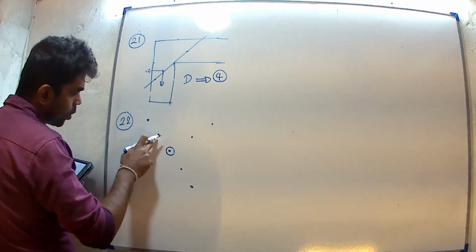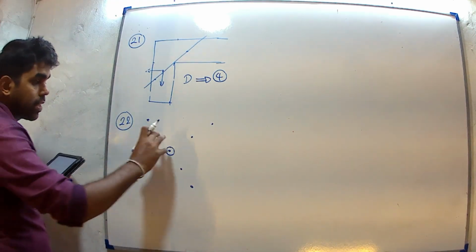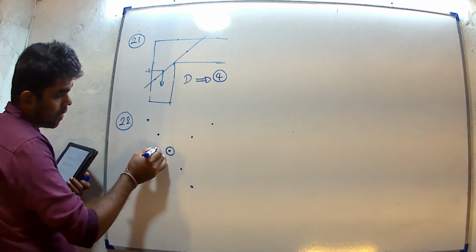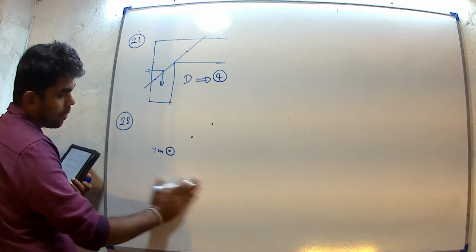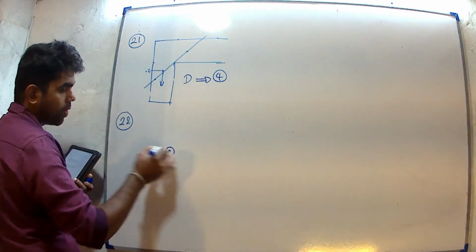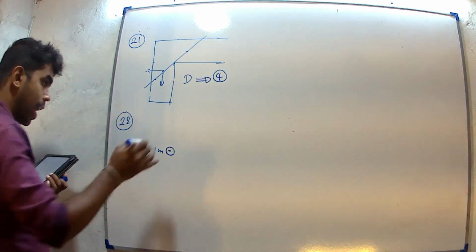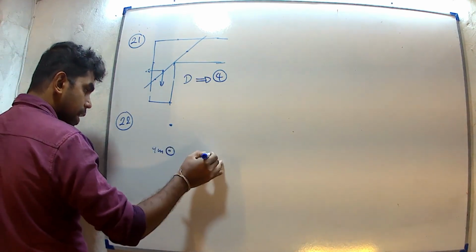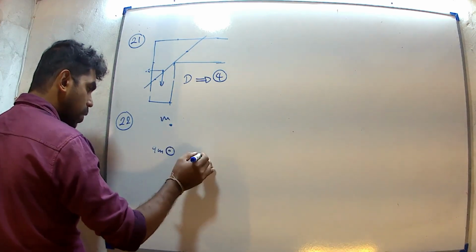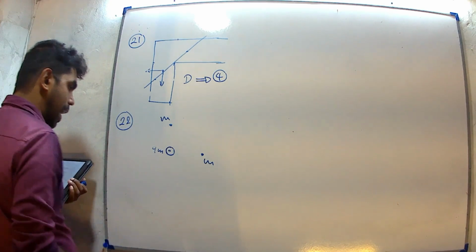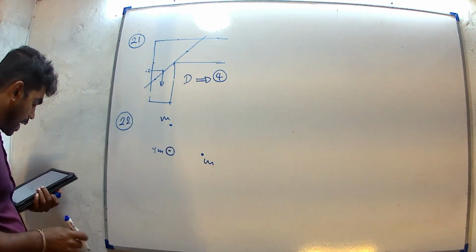there are 1, 2, 3, 4, 5, 6, 7, 8, 9, 9 masses in this place. We can consider 9M. There is a 9M mass at the center point. And there are 2 masses, M and M, at these 2 points. I have considered the resultant force for the 9M masses.